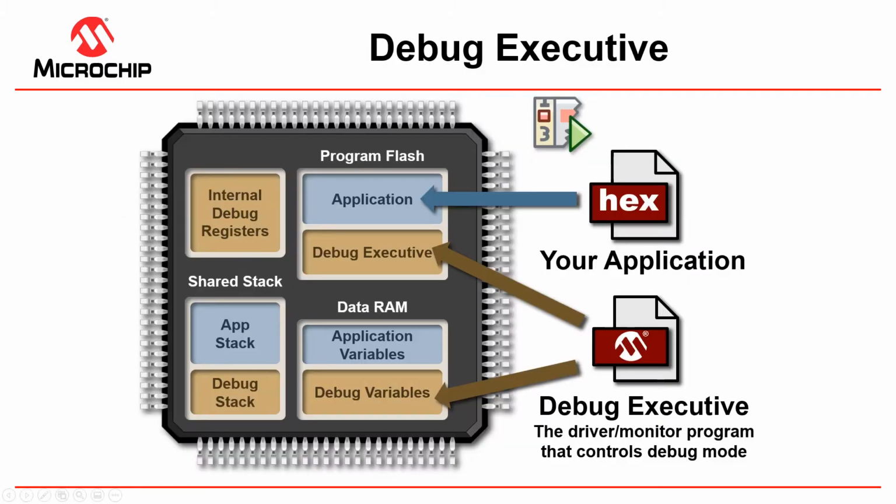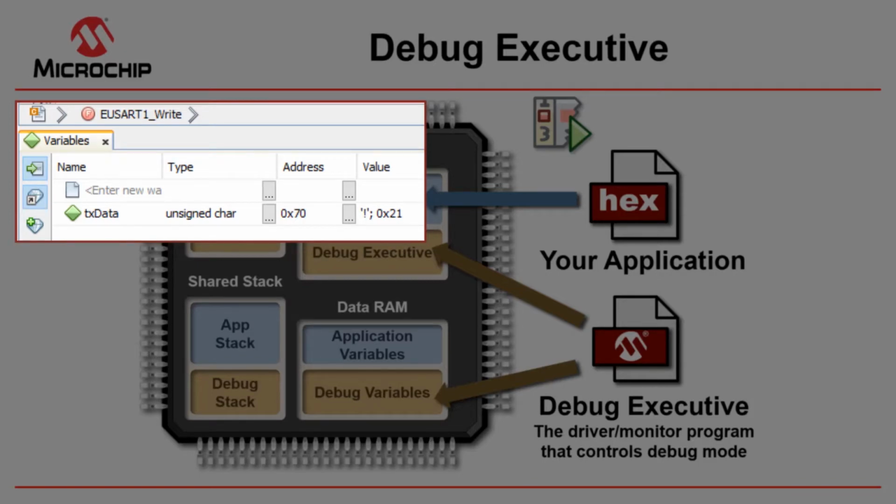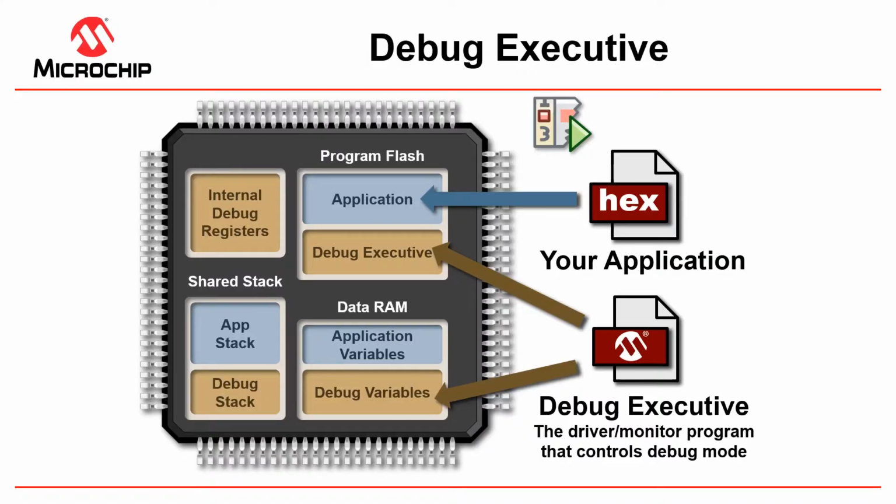The Debug Executive is basically a debug interrupt service routine for debugging. The processor halts either by hitting a breakpoint or halted by the user. The processor vectors to a special address that contains the Debug Executive. Registers are saved on entry and restored on exit, just like in other ISRs. The most common command serviced is read this location in memory. This is how the variable windows get updated. The second most common command would be a run or step command. When these are issued, the Debug Executive restores saved registers and returns to the user's code at the point it was halted, just like any other ISR.